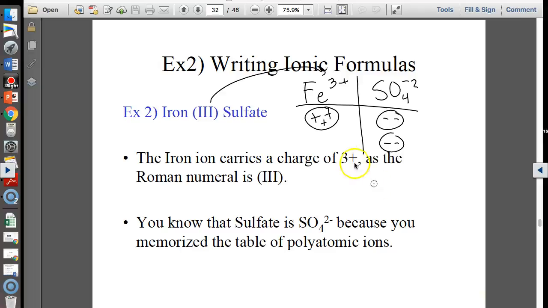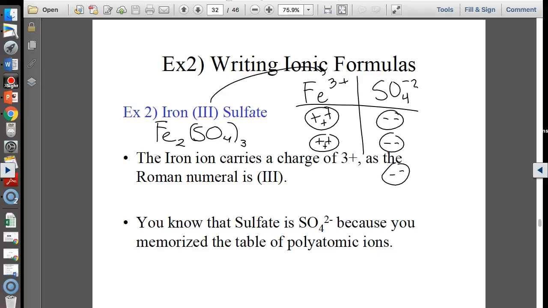Well, now I don't have enough positive. So now I have 2 iron cations, and then I'm short on the negative right here. If I add another sulfate, I see that I'm now at 6 and 6. So iron(III) sulfate has 2 irons and 3 sulfates. Write down sulfate, and since you have 3, act like you're in math class and distribute it out, like that. Everybody cool with the chart now? Happy times.